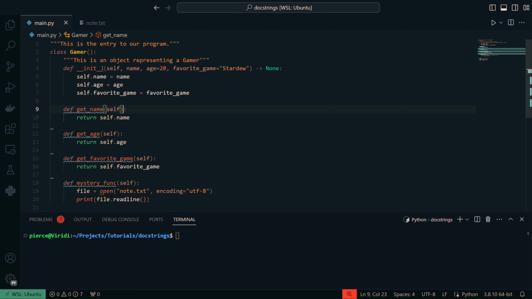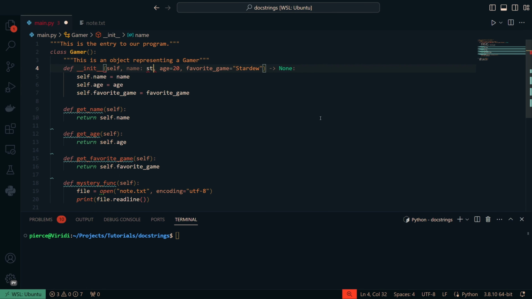Let's take a step back to the init really quick and realize that we have a name, an age, and a favorite game. Now we know that the age is going to be a number, and it says right here it's going to be an int. And if you do the favorite game, it's going to be a string. And if you do a name, it just says any. Well, for a name, we just want it to be a string.